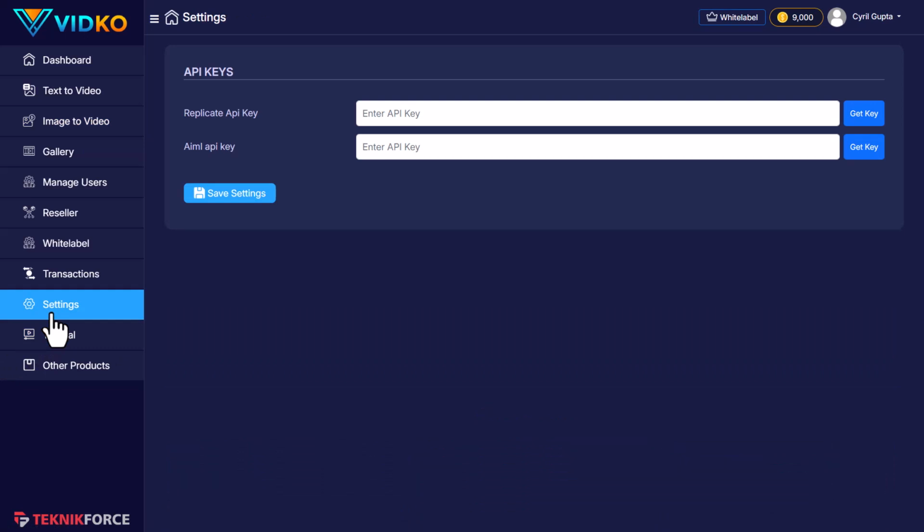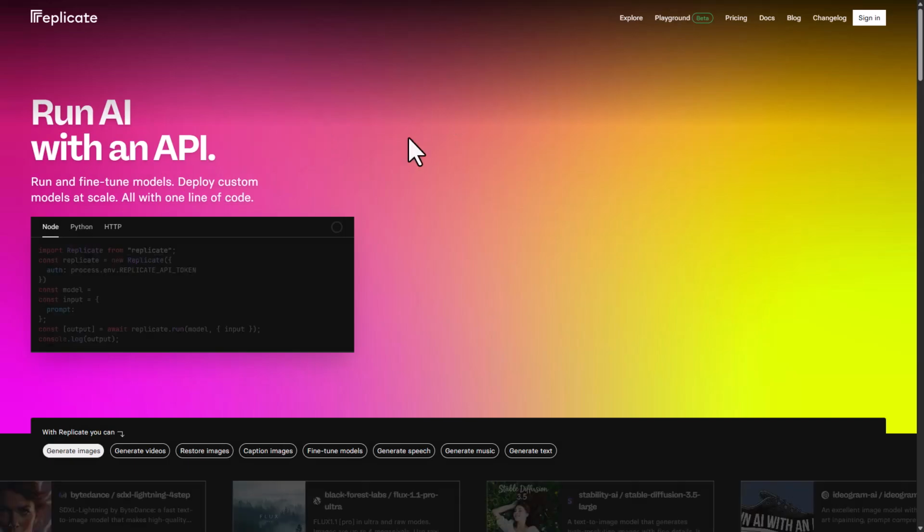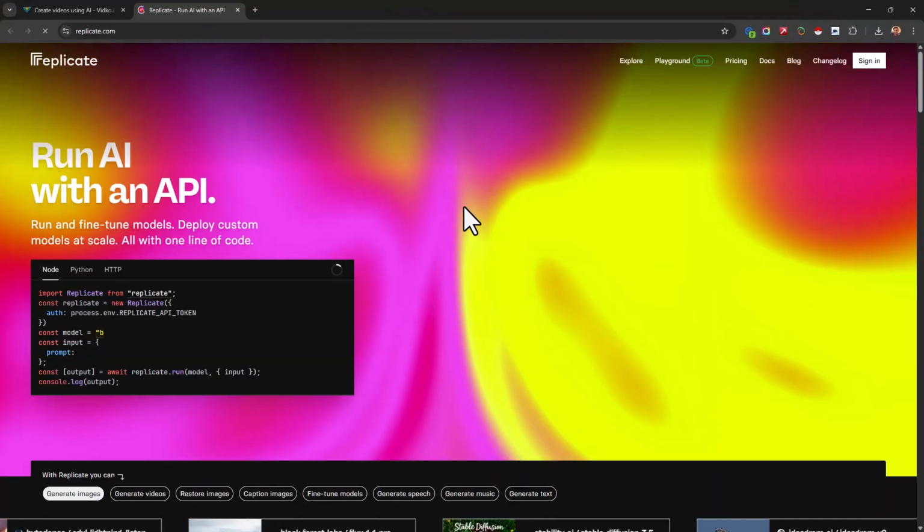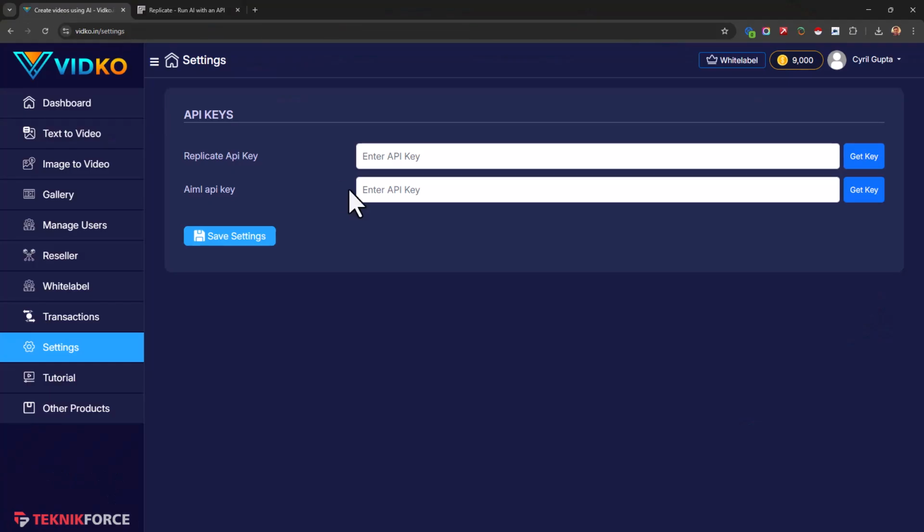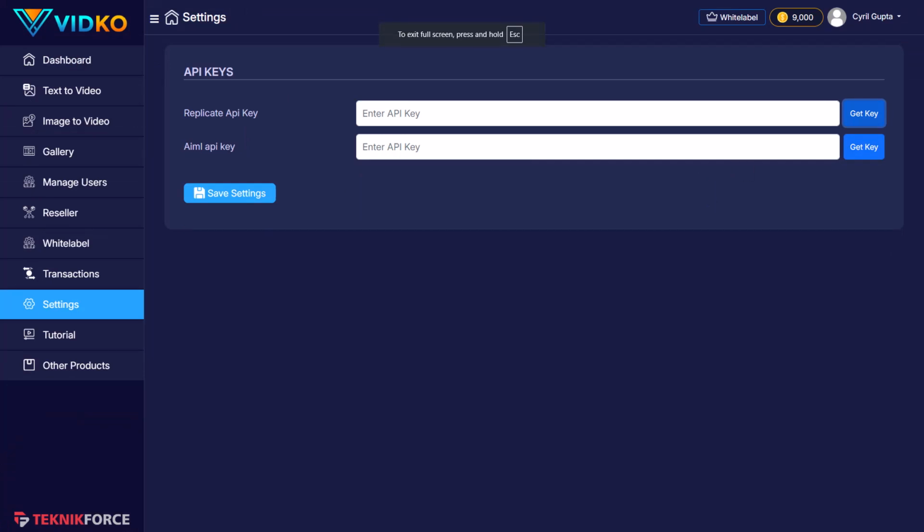In every software, you can bring in your OpenAI key, for example, in many software, and then you don't have to pay for credits. Well, we brought that to Vidko and we have integrated the top AI generation platforms, multi-AI platforms, Replicate and AI ML. You can get the keys from these platforms, integrate them inside of Vidko, and you will never be charged credits again.